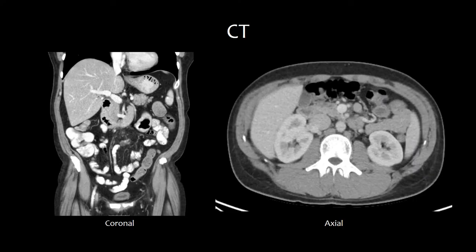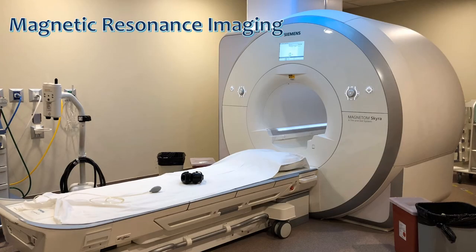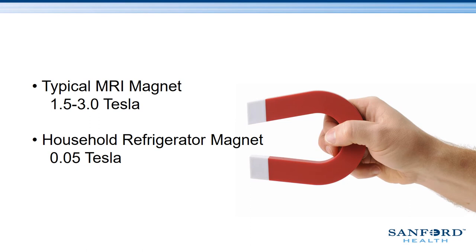These are coronal and axial views from a CT scan of the abdomen. Magnetic resonance imaging is often referred to as MRI. Much like CT, MRI produces images in three different planes: coronal, sagittal, and axial. The body part being scanned is placed in a customized coil which is designed to concentrate energies specifically to the area being scanned. Many MRI scanners use a 1.5 to 3.0 Tesla magnet but can be at even higher strengths. These powerful magnets create a very strong magnetic field surrounding the scanner. For comparison, a refrigerator magnet only has the strength of 0.05 Tesla.